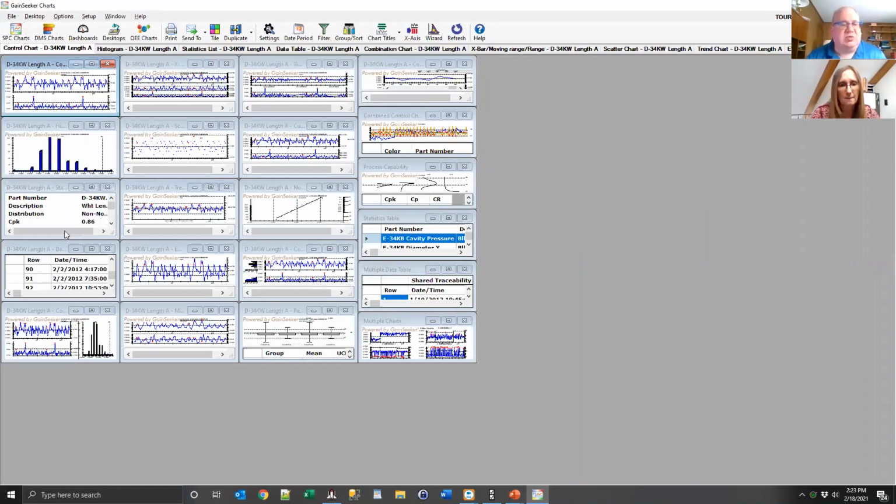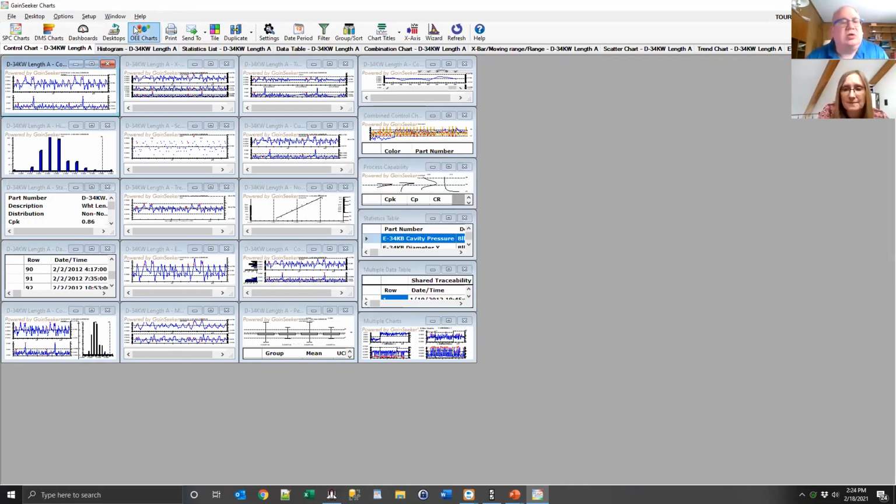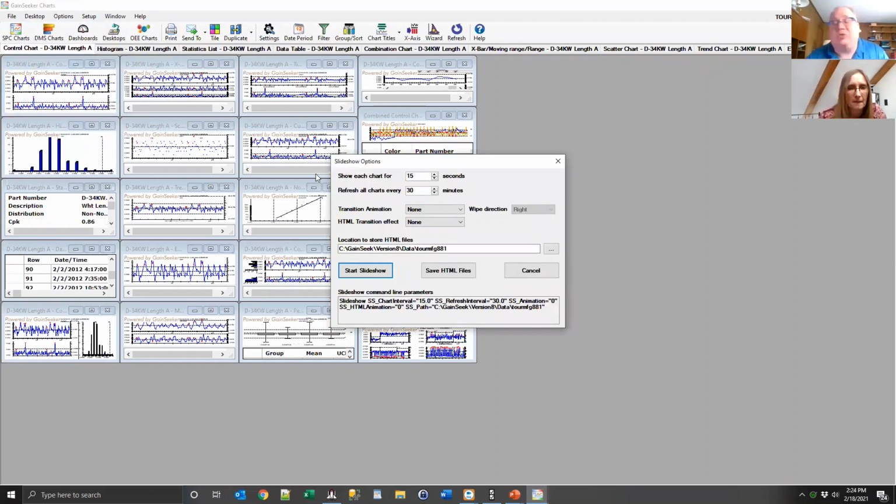So in this case, I've got what looks like 21 different charts in this desktop. So if I click on desktop, now I'm spacing on where it is. It's under desktop. I just looked past it. Yes, there we go. All the way at the bottom. Okay, you can't use the button. You've got to go through the desktop menu, folks. That's where I got myself set up.